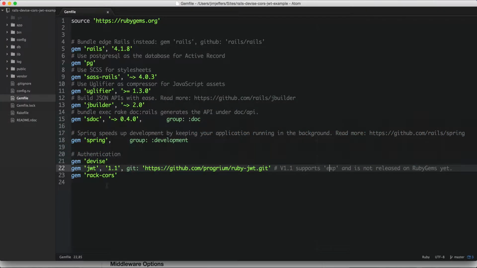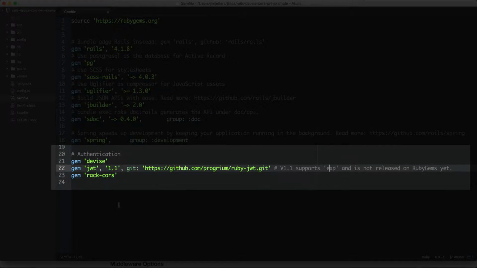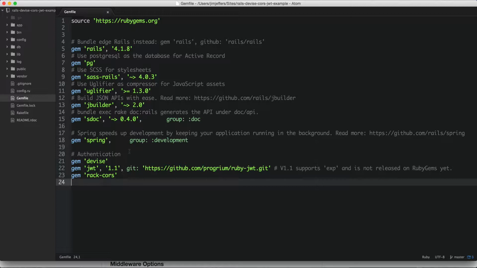So if I jump to the code, the first thing we'll want to set up is to add these things to our gem file. So I have a clean Rails 4.1.8 application, and I've added Devise.